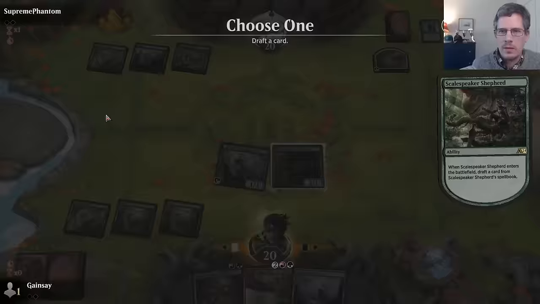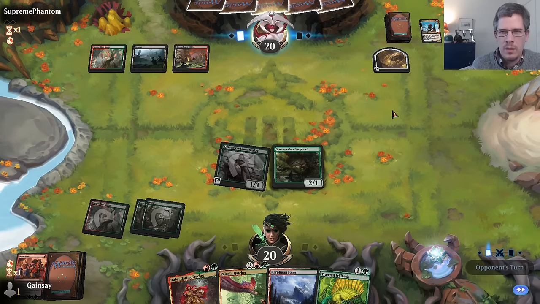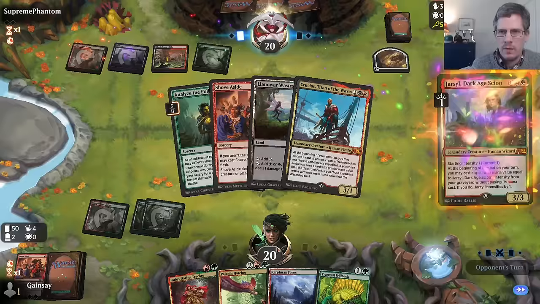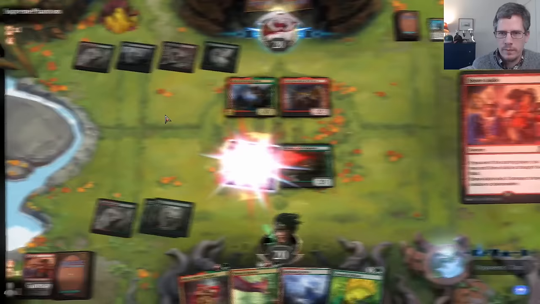So I think that what my opponent is playing is a deck based around this card, Rise of the Witch-king, which is from Lord of the Rings. Okay. Maybe they're not playing a Rise of the Witch-king deck. I'm not 100% sure yet. Whatever it is, this isn't going that great for me.